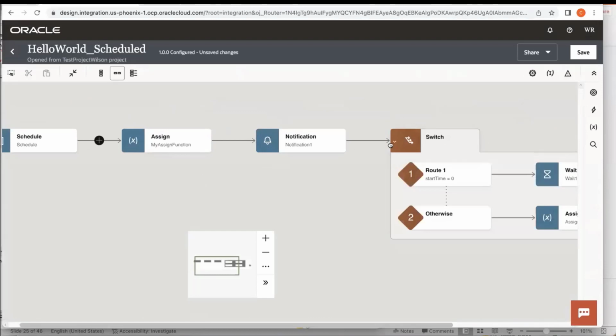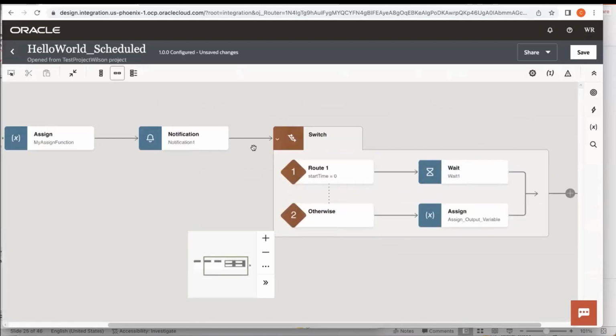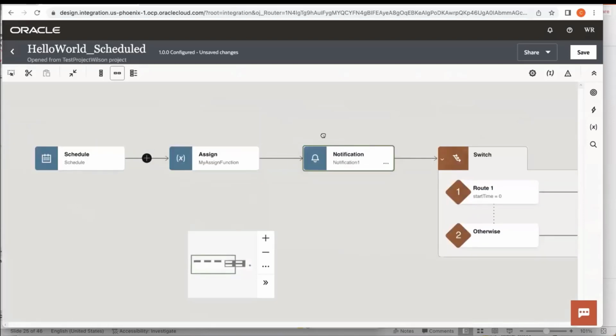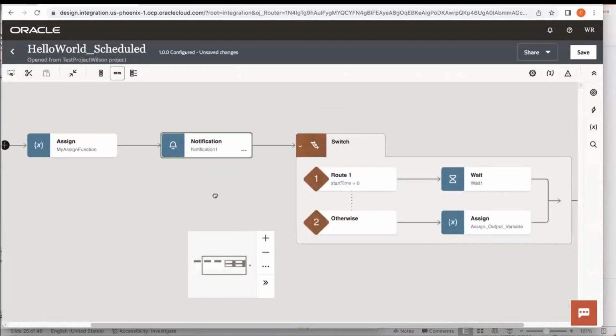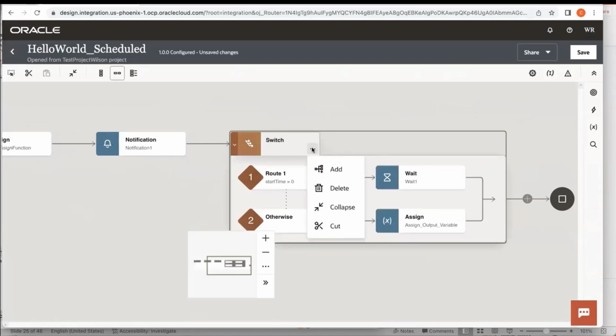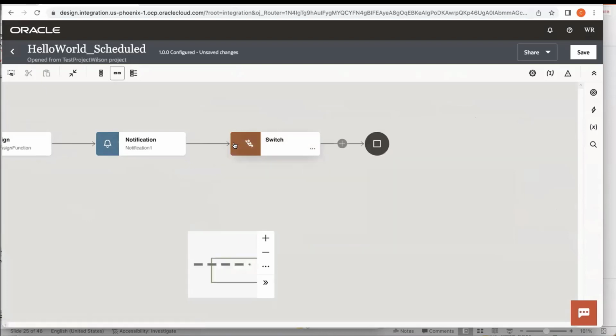What cut and paste is, is kind of an iteration of that. It's an improvement of that. So in OIC Gen 2, you could move a single assign function, let's say, or a single notification function or a single adapter call or a single node in OIC. But with the cut and paste function, you can do that.